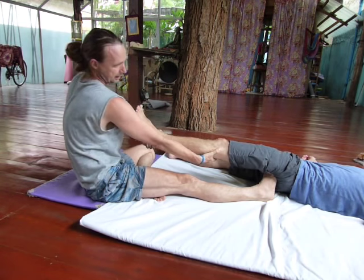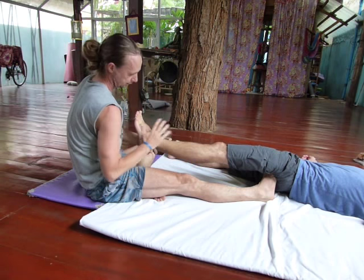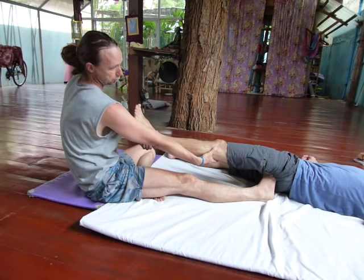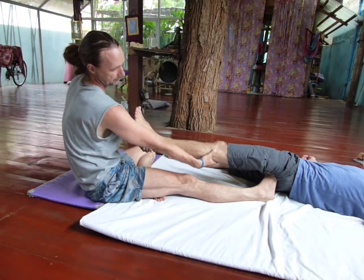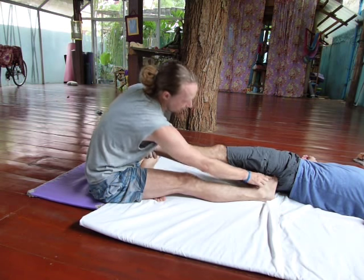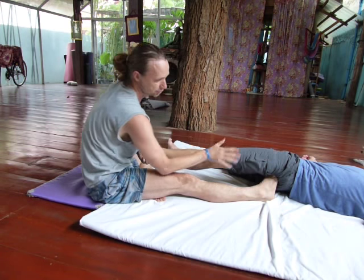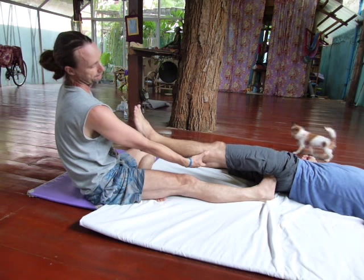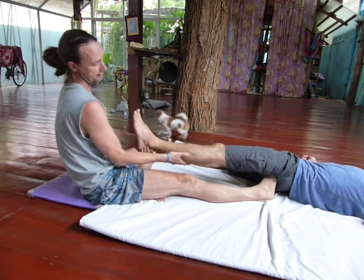The hip comes up, I press and slide my foot further under, and then one hand goes under the ankle and one under the leg. I pull — most of the pulling comes from my right hand. The moment I pull, I can push the toes away. You can see this is much better for my ankle, much better for my toes, and for the client it's not sharp, it feels soft, and you can really get a nice stretch here.